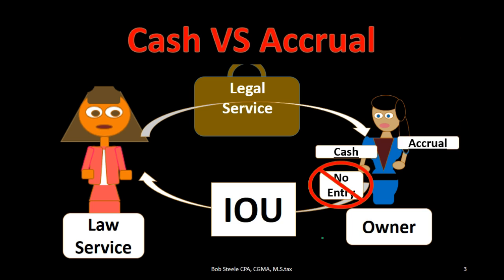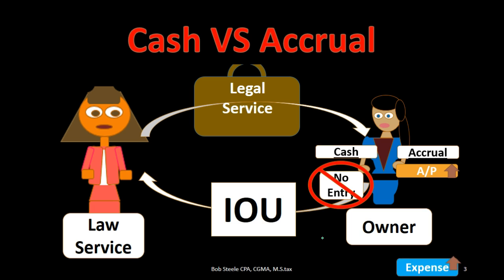Under an accrual method, we would say that we should recognize the fact that we have a liability because we have consumed the services and we owe the money in the future. Therefore, accounts payable, a liability, would go up and the expense would be recognized at this point in time, at the point in time that we have consumed the services. Why? Because we're consuming those legal services to help us generate revenue, the goal of the business, in that particular point in time, even though cash has not traded hands. That presumably would happen in the future.